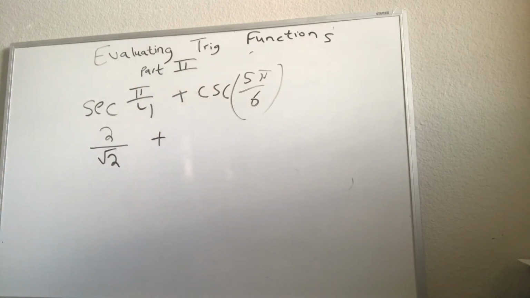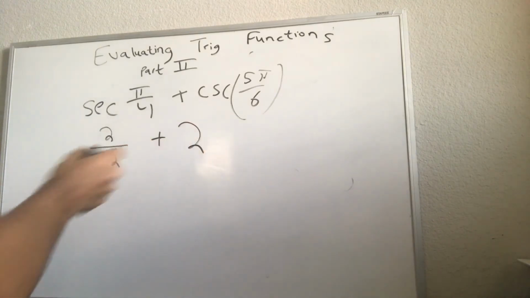Now looking at this one, 5 pi over 6. If you can recall, 5 pi over 6 is in quadrant 2. When we take sine of 5 pi over 6, that gives us a value of 1/2. Because sine of pi over 6 is 1/2 as a reference angle, sine of 5 pi over 6 is in quadrant 2, which is positive because it's all students. That remains 1/2. However, because it's cosecant of that angle, we have to take its reciprocal. Reciprocal of 1/2 is 2. So we're adding 2 here.